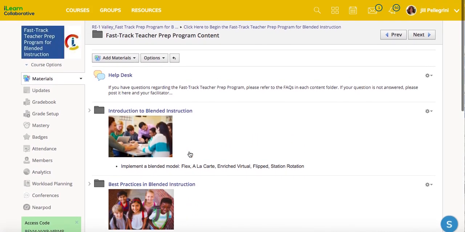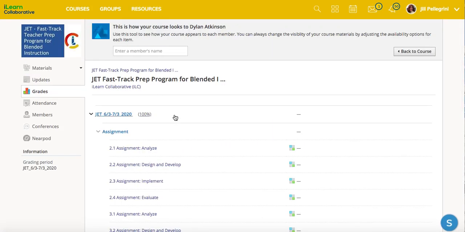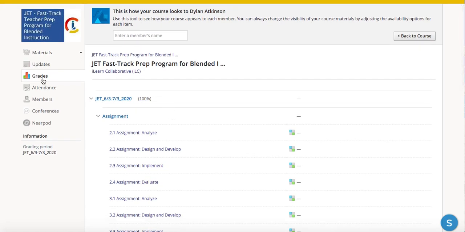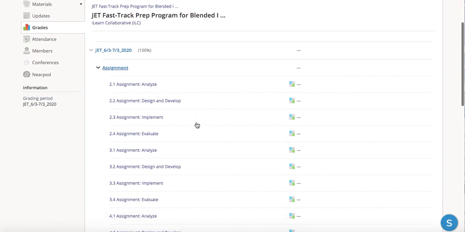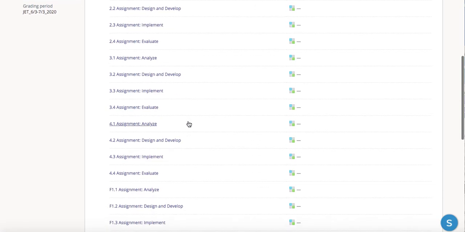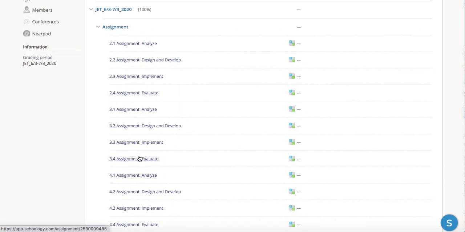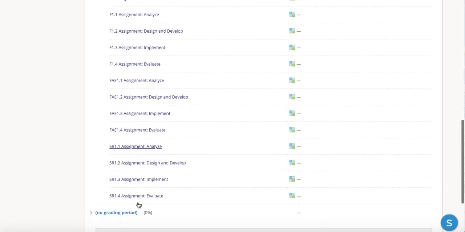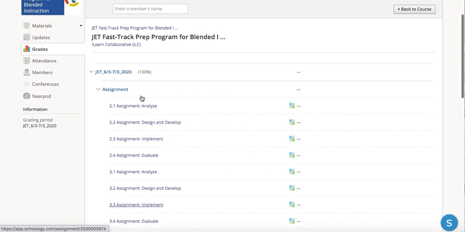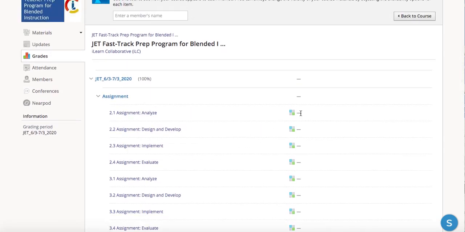All right, so one other thing, I'm going to jump into a student view here. When you click on grades, this is what you will see, what will pop up for your grades. So you'll be able to see all of the different assignments, and it looks like a lot, but remember, it's because all of that first competency has all of those models in here. So obviously some of these are not going to apply to you based on the model that you choose. And then you'll see your grades right here. And if there are any comments your teachers, your facilitator is making, you'll have access to those comments as well.